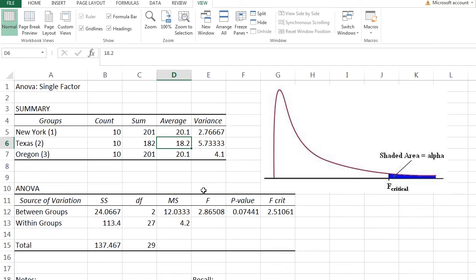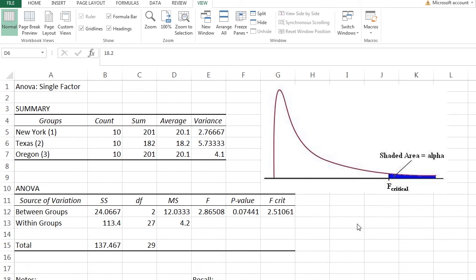But if you have 15 populations and there are very, very small variations between the two, you're not going to really be able to eyeball it like that. ANOVA doesn't tell you which one is different. It just tells you that at least one of them is different, and possibly more than one is different.